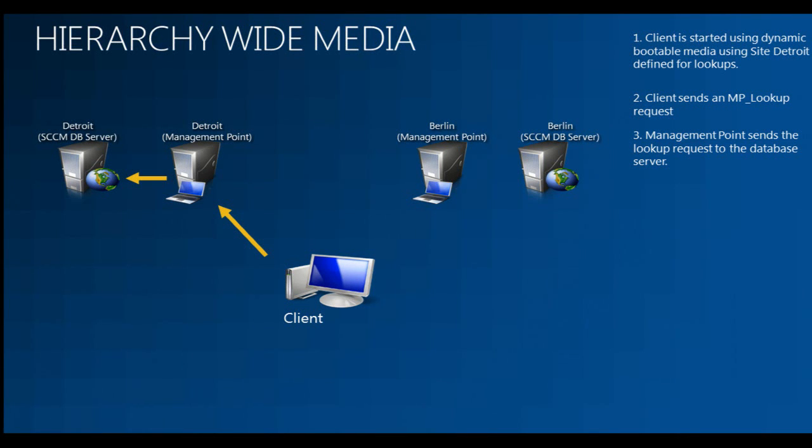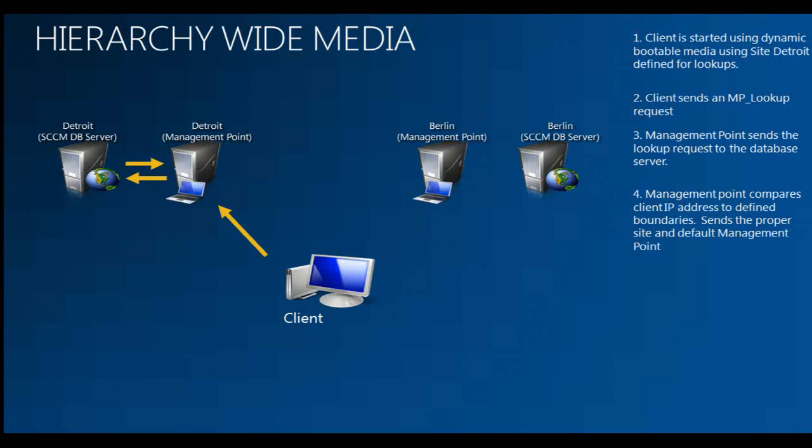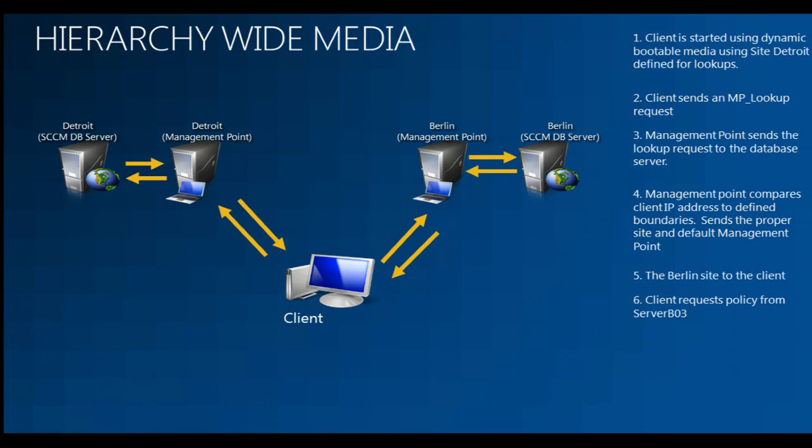So naturally, the management point is going to talk to the database server and say, hey, I got this guy. Where should he go? It gets the request, compares it to all the boundaries that are set up, and sends the proper MP information back to the client. So it's going to say, hey, you don't belong to my site. You actually belong to that Berlin site over there. Then the client is going to connect to the Berlin site and do its OS deployment from there. So it does an initial lookup request, sends a few K of data, and then dynamically figures out what the actual MP it needs to use for the rest of the deployment is, and it'll run all the information from that local network topology at that point.